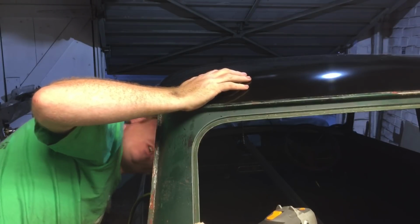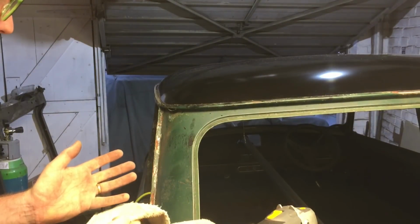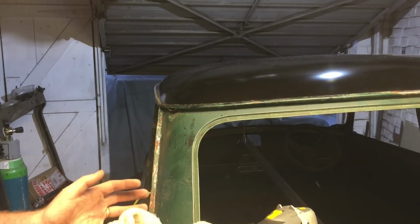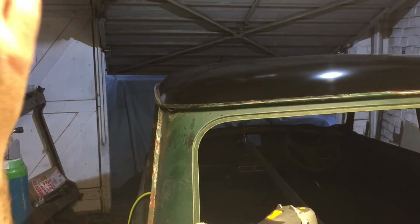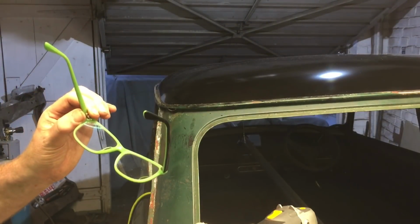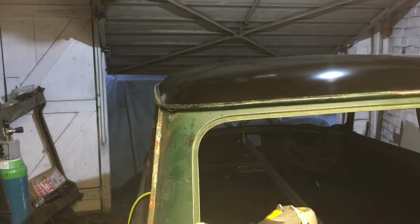That all looks good. And yeah, so that's part 3 of how to fit a roof, which, as I thought it might be, was actually easier than trying to grind all that metal off. That is the hard work. I don't know if you followed the other videos, but in part 2, I didn't really finish all the grinding. I ended up doing that in some other videos, but I didn't really want to show you that in this part. So yeah, not too sure if the next part will be spot welding tomorrow night.